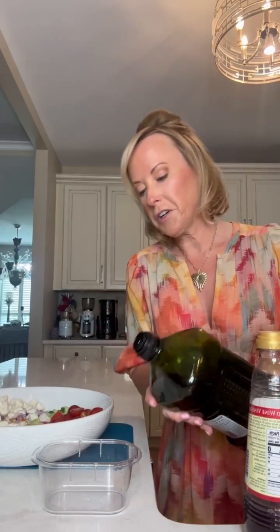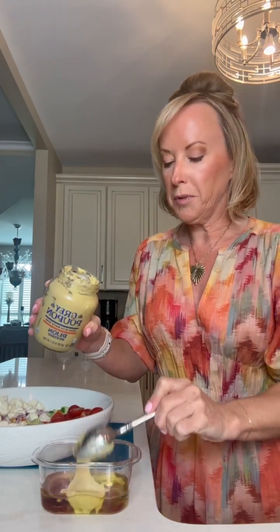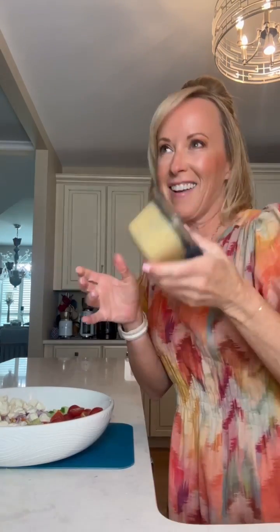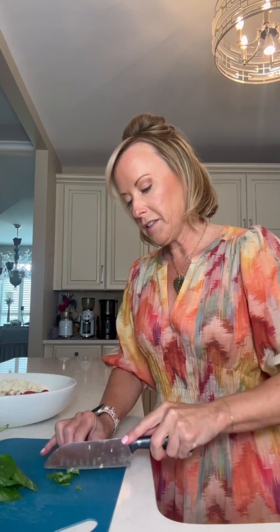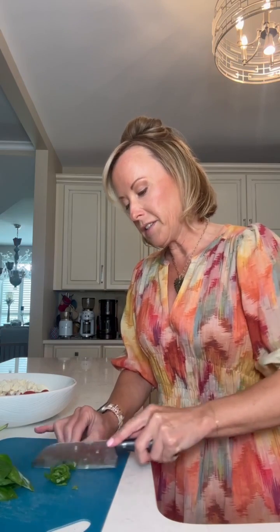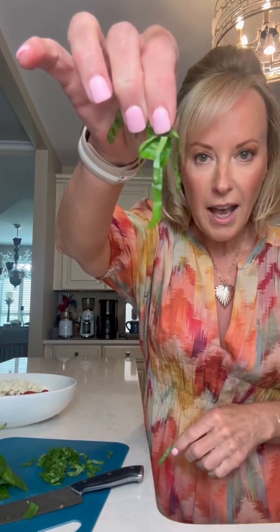Let's do a little olive oil, red wine vinegar, a tablespoon of Dijon mustard, garlic, fresh basil from my garden. Give them a little roll as tight as possible, then just get to slicing. This is chiffonade, and it makes these beautiful, almost ringlet curls. A little salt and pepper.